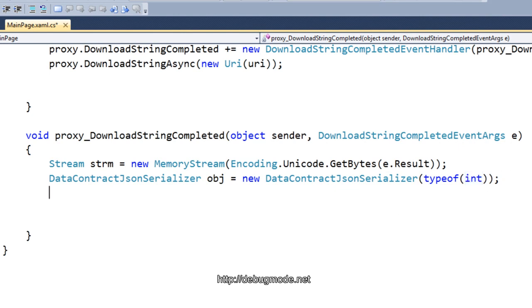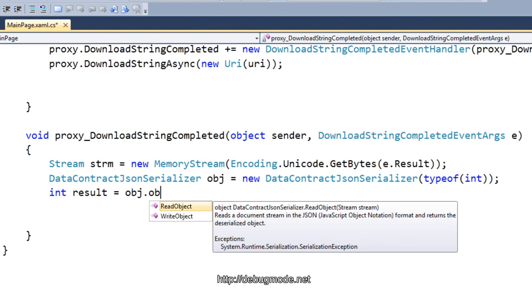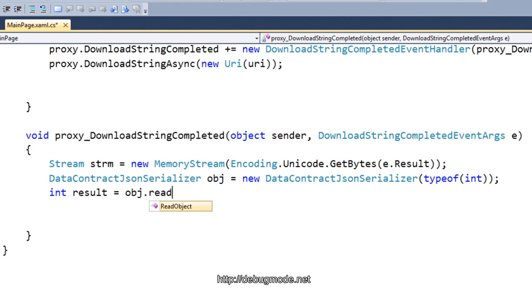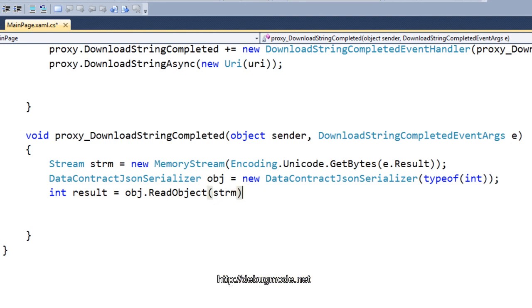Next we need to read that in the stream by obj.ReadObject, and here you need to provide a stream, and that is the stream here. In that our result is there. Now this returns an object, and our result type is integer.